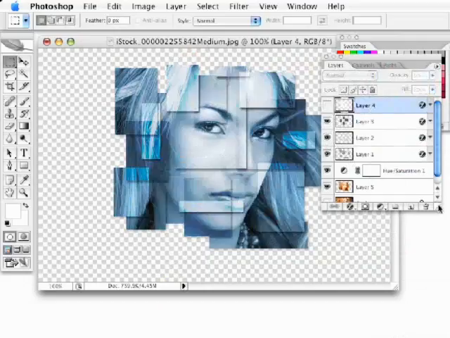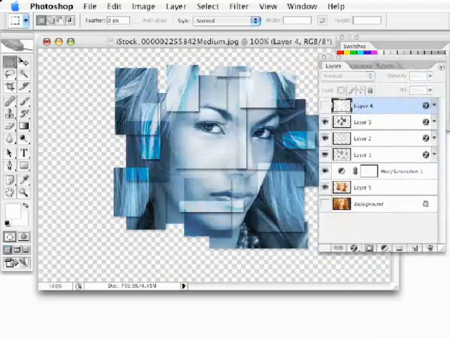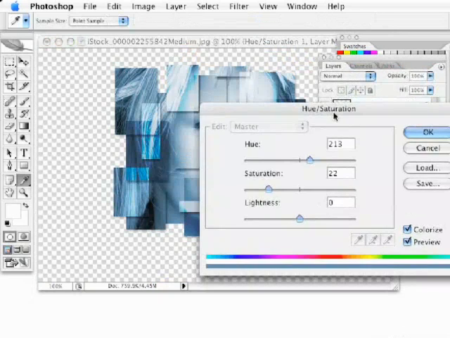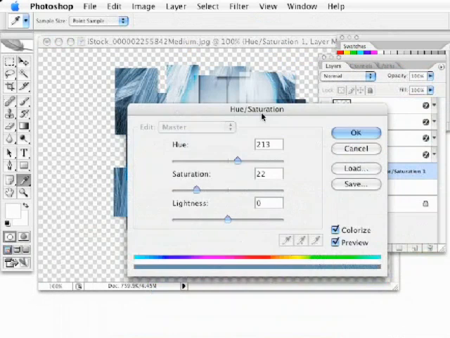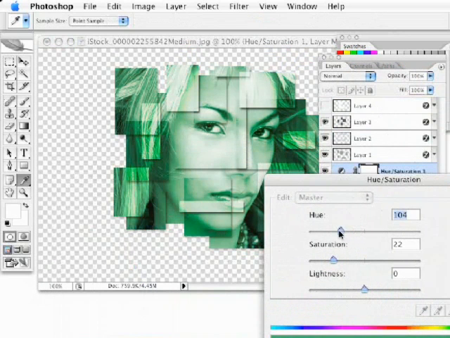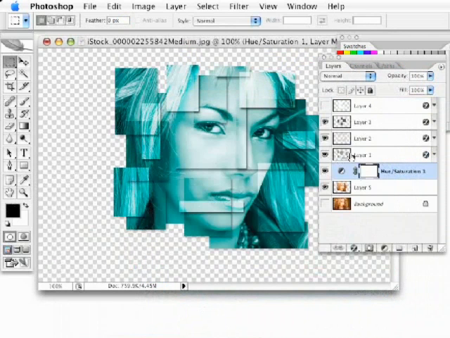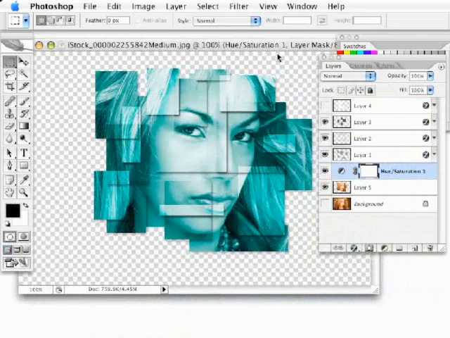So it gives me a good deal of control, and it yields a really interesting effect, like as if it were built up of several different shapes. And if I even really wanted to, I could go into that hue saturation adjustment layer and change the color. So I have a lot of control over this design aspect, even though as complex as it might look. I've got really simple control over how it looks in the end.